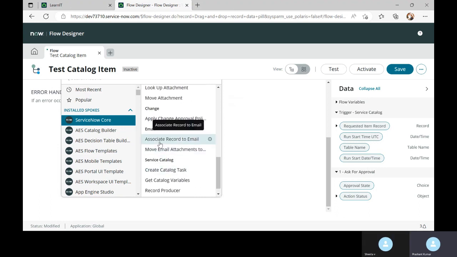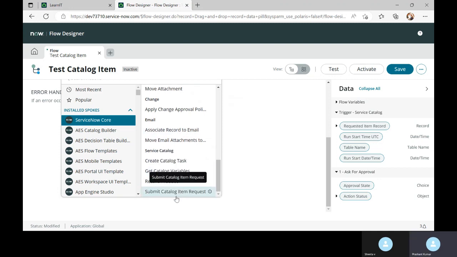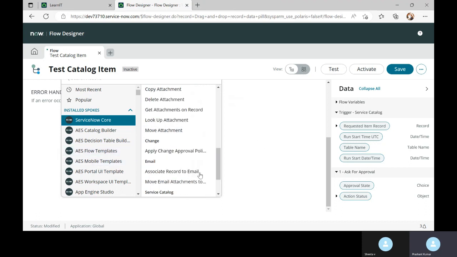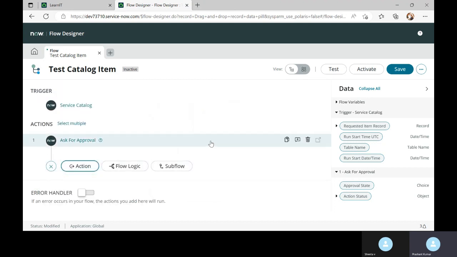And then we have associate record to email, move email attachments to record, create catalog task, get catalog variables, record producer, get submit catalog item request. All these kinds of actions are things you can use as part of ServiceNow core actions.